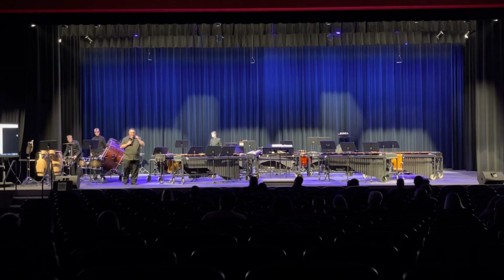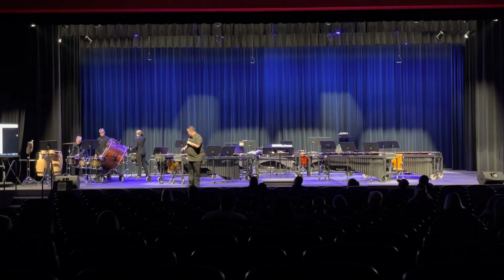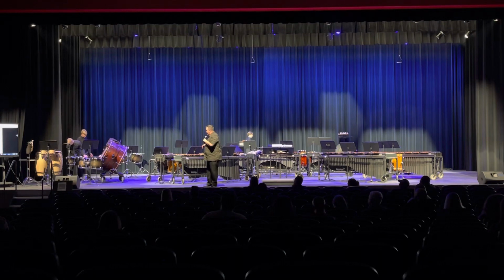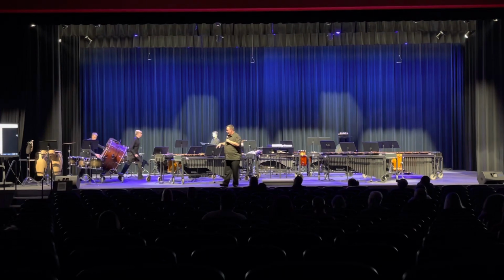I will say this one, there at Walton, one of the cool things about going to the Southeastern Percussion Symposium is you don't have to haul all this stuff. You just take your small stuff, your sticks, your mallets. The other part is you end up playing on other people's equipment, which is great. Walton has phenomenal stuff. But they were both like, yeah, the toms were moving a little bit. And it's like, you know, there's wear and tear. And now that we're back home, they're very comfortable.